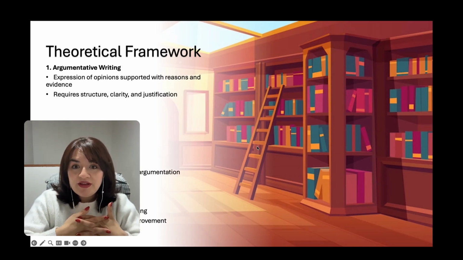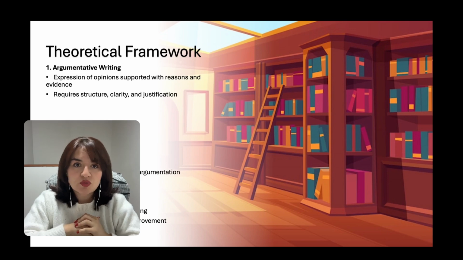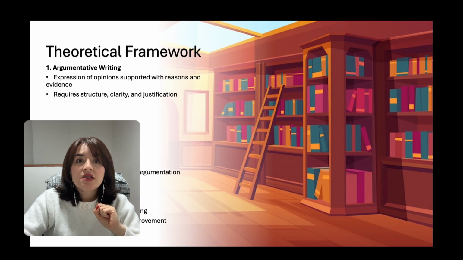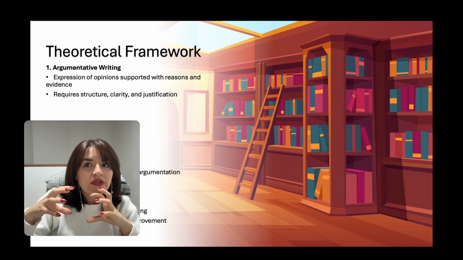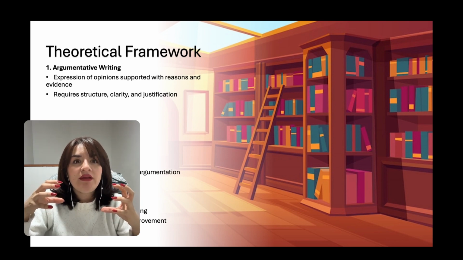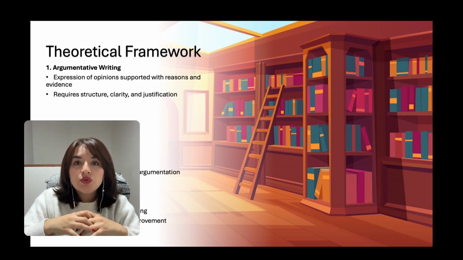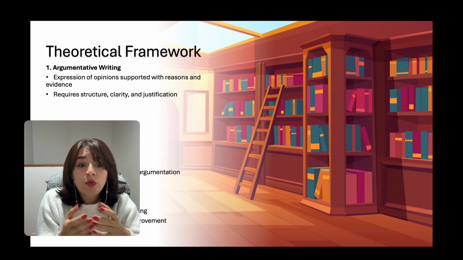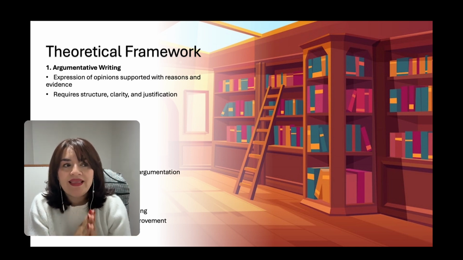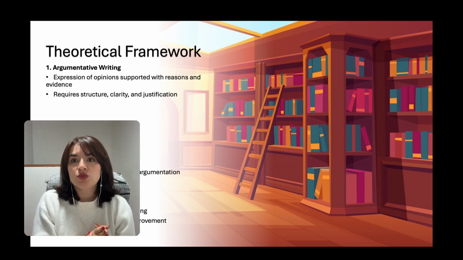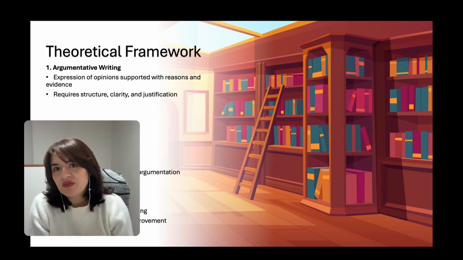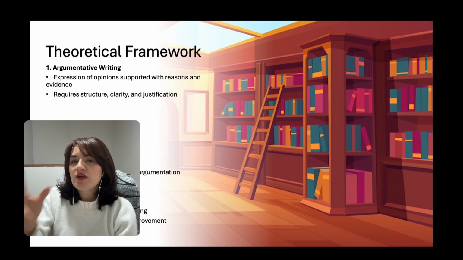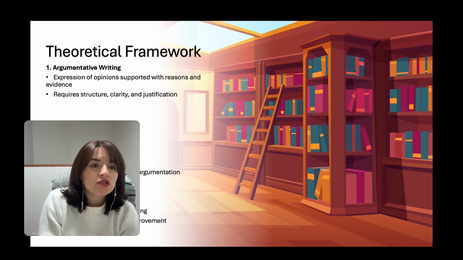So there is a theoretical framework that is giving a solid base to this research project. This study is grounded in 3 key concepts: argumentative writing, Toulmin's argumentative model, and self-assessment. First, argumentative writing is understood as the ability to express an opinion and support it logically and with really well-structured reasoning, right? According to Hyland, writing in academic contexts is not only about expressing ideas, but knowing how to organize those ideas in a way that they can be meaningful for the audience they are aiming to, right? Similarly, Toulmin emphasizes that effective arguments require justification, yes, not just opinions, highlighting the need for structure in students' writing, yeah?